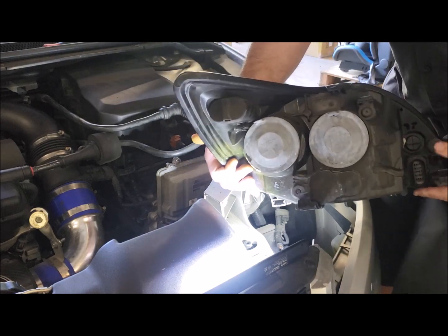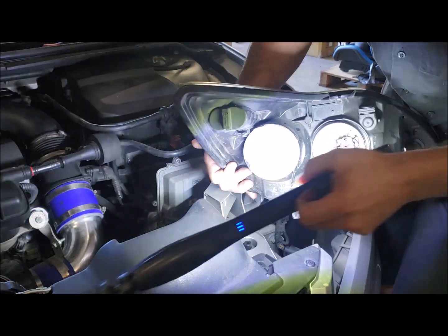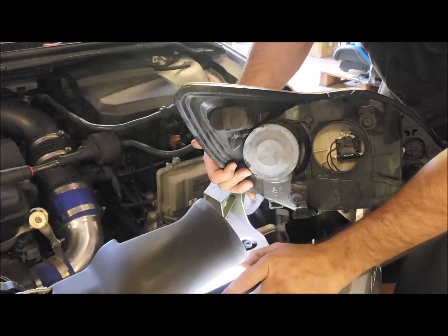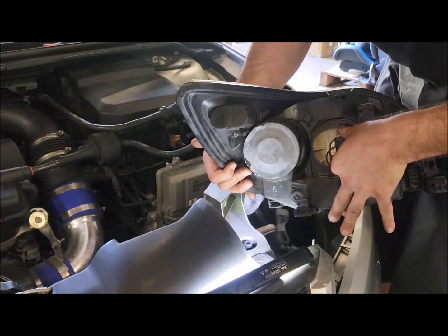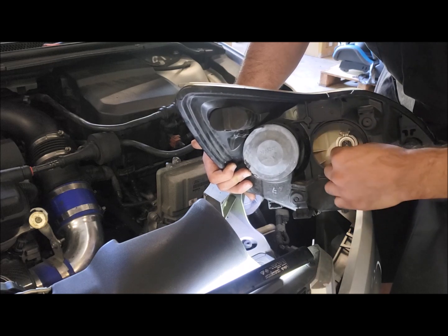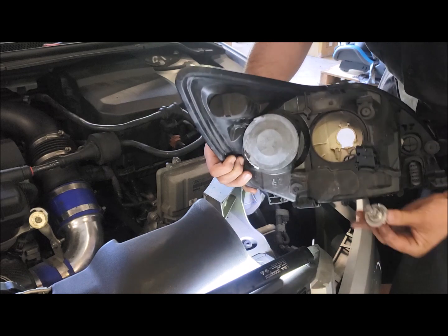So now you can pull the rubber off, and as you can see in there, you've got your connector. With the connector, you just squeeze the bottom in, give it a wiggle, and out she comes. You can grab your bulb, tilt it back, then slide it out.